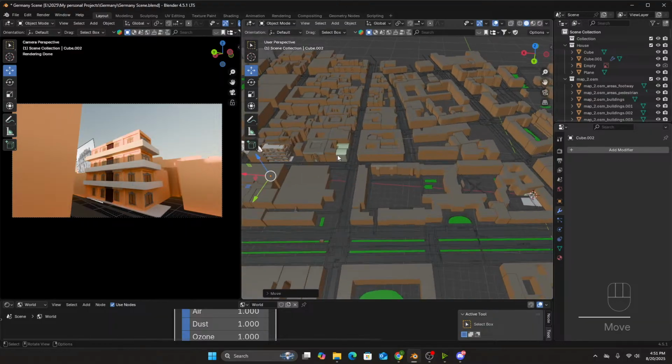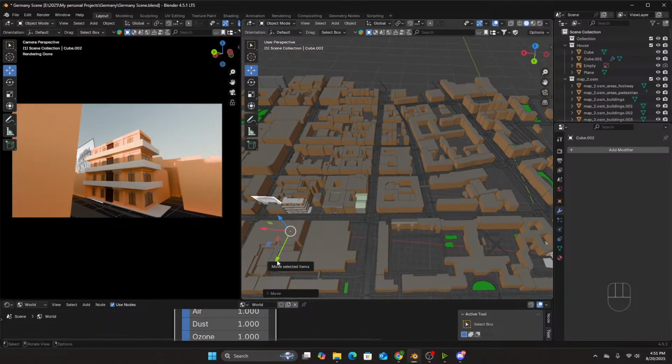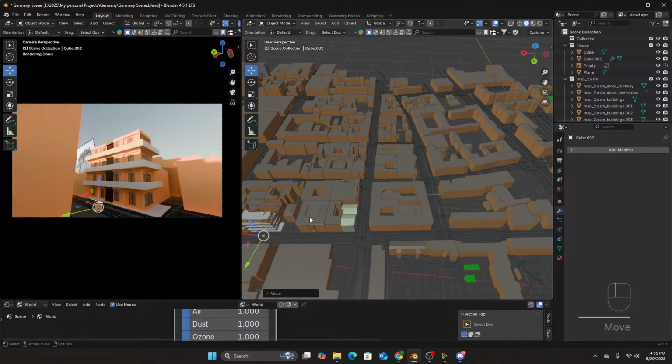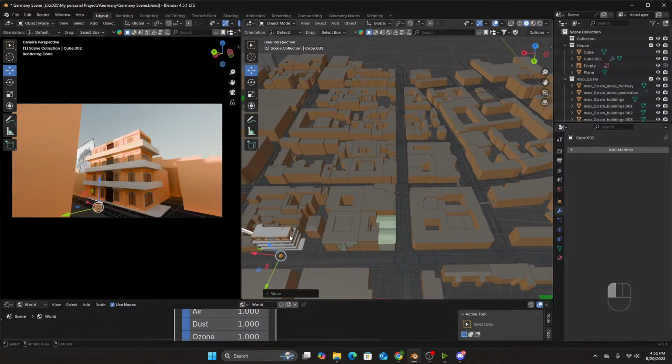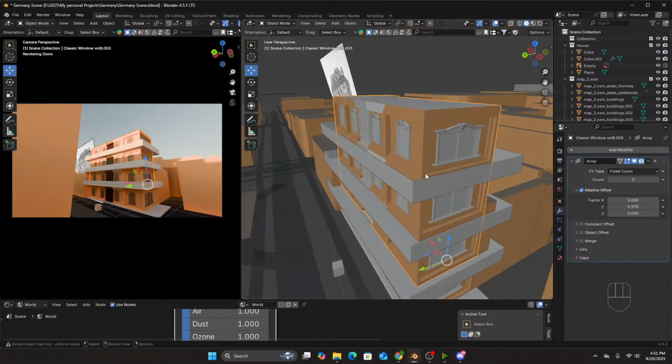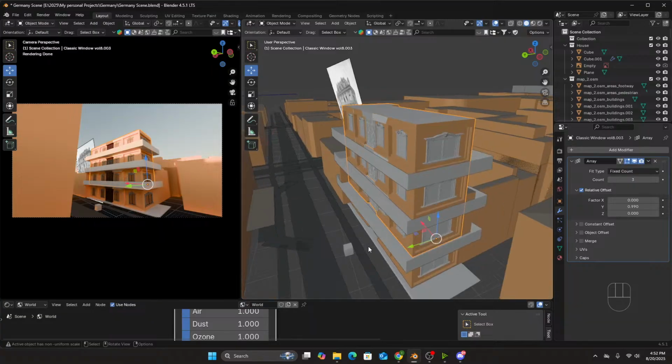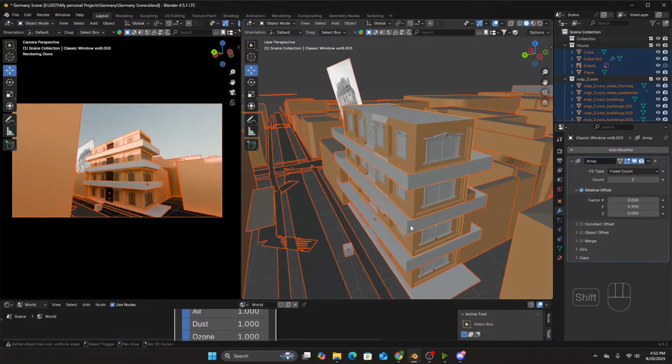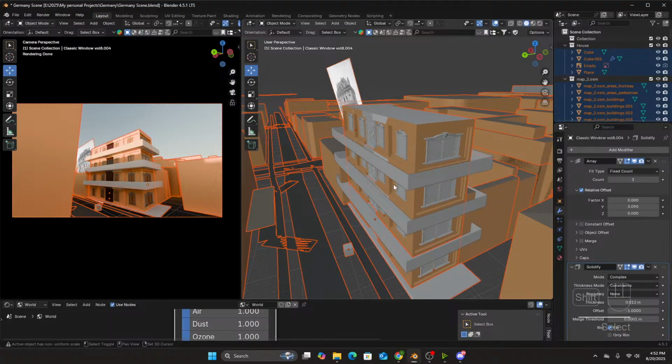Move it to somewhere around this. Then press A and deselect these.